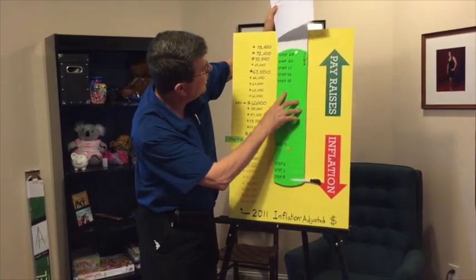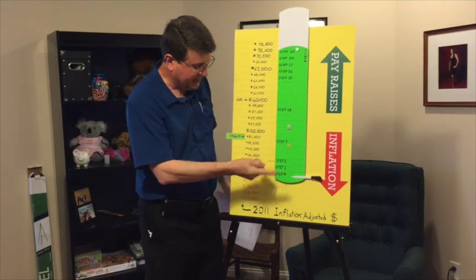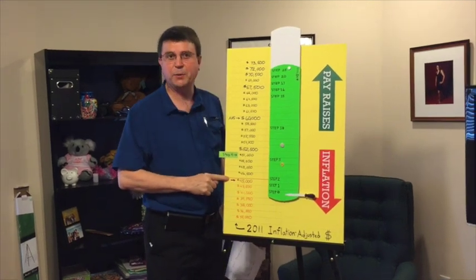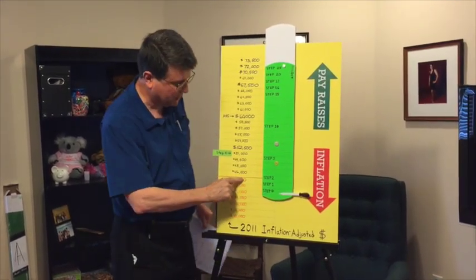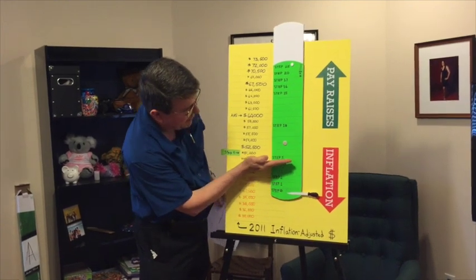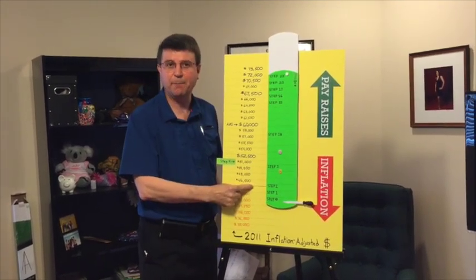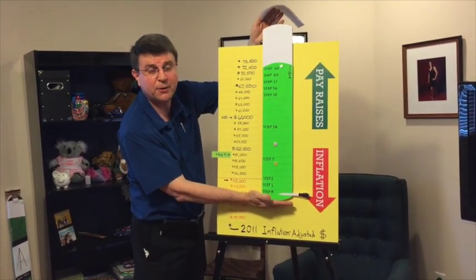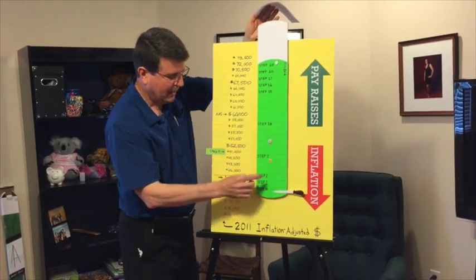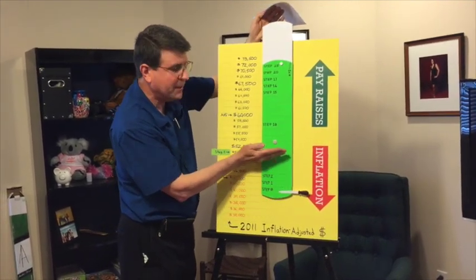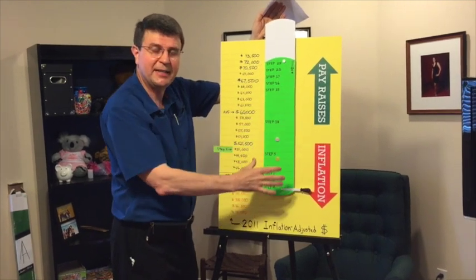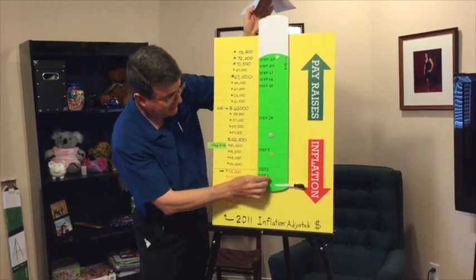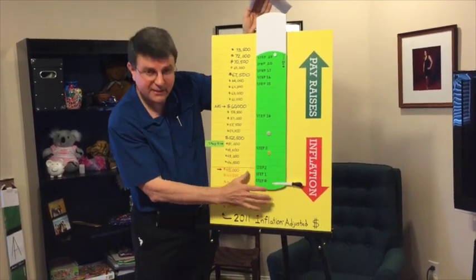Probably right about there on this scale. So you can see that this new hired teacher, compared to where they were hired when they came in with $45,000 worth of buying power, is above the buying power when they were hired, but the entire pay scale has sunk by about almost $2,500 for every step on it. Fortunately, the bubble is moving up somewhat faster than the entire cylinder is sinking because the raises are not keeping up with inflation, but the bubble is keeping ahead of the sinking a little bit.